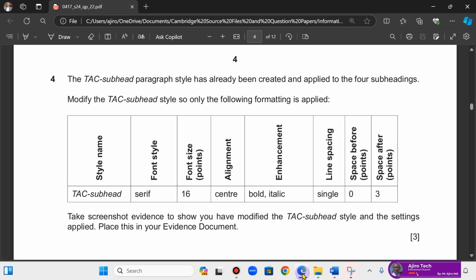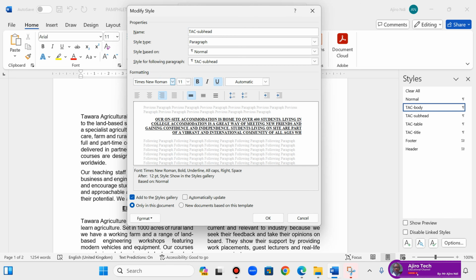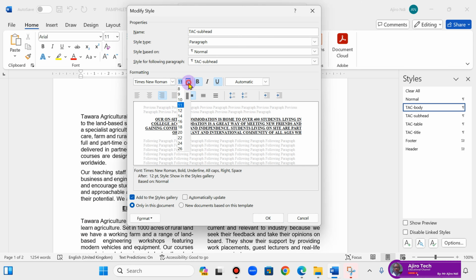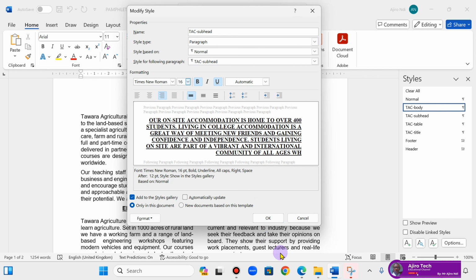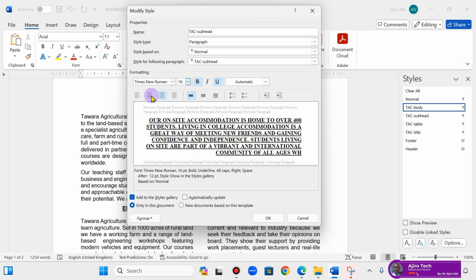Now, what do we do here? Okay, font style is serif, which is your Times New Roman. So the Times New Roman, I'll hit my tab. Font size is 16, so I'll make this 16. Alignment is center, so I'll make this center.